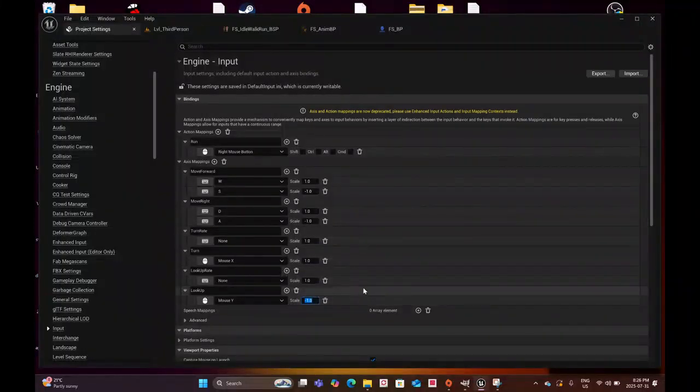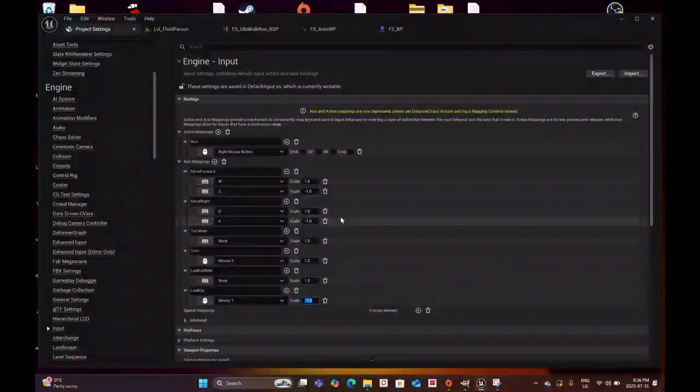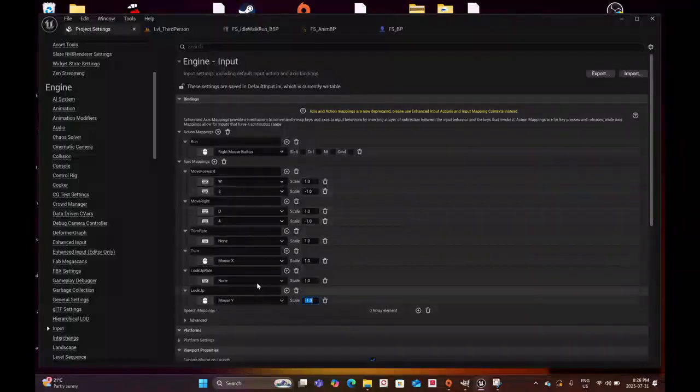So as I move the mouse downwards, the camera should be looking up, and if I slide it forwards, then the camera should angle downwards. So I think that's more intuitive. I think that's usually how it's set up in all games. So that's the basic setup of all the inputs.